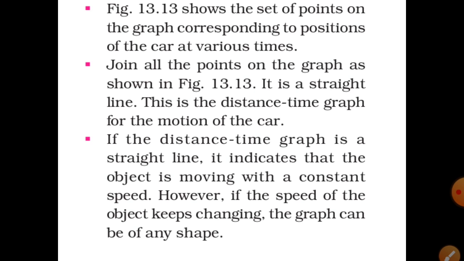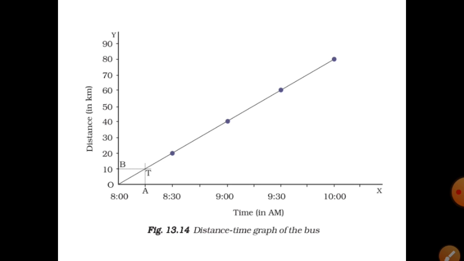तो वो किसी भी शेप का होगा. अगर वो constant स्पीड से जा रहे तभी वो स्ट्रेट लाइन में ग्राफ आएगा हमारा. जैसे कि ये स्पीड ये आ रहा है स्ट्रेट लाइन में ग्राफ, तो ये क्या है, कांस्टेंट स्पीड में है इसका, ठीक है. ये बस की दे रखी है, जो टेबल दिया था उसका ग्राफ है.